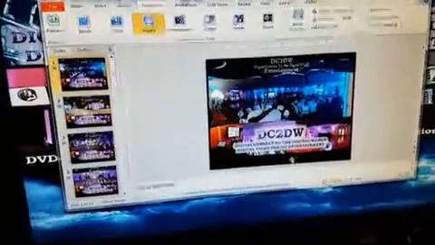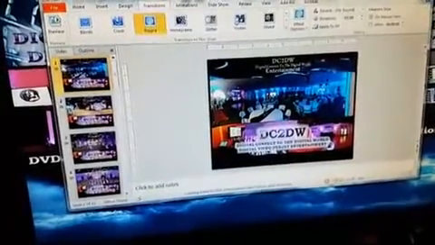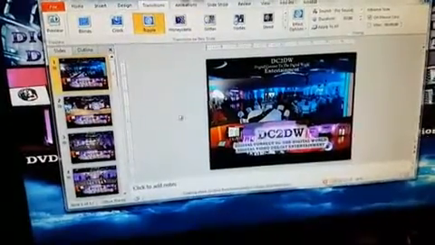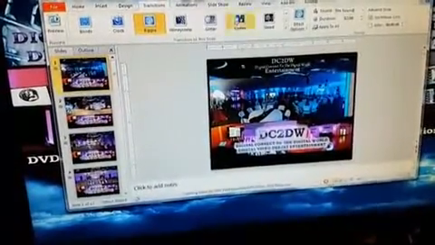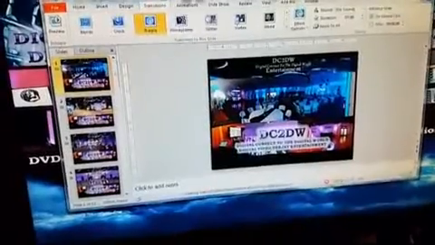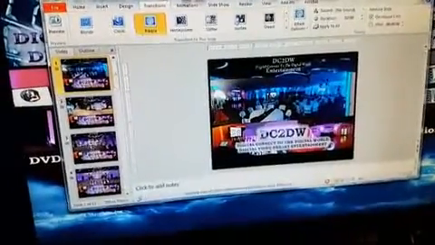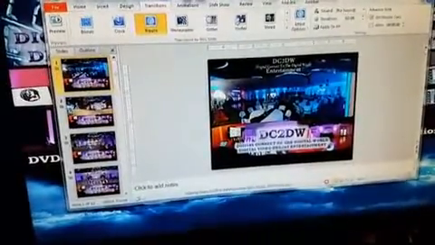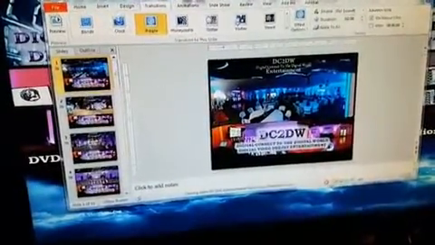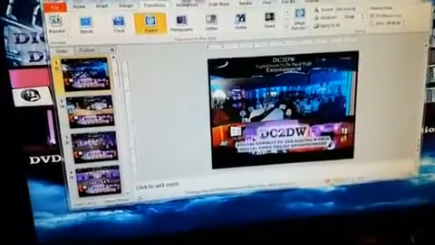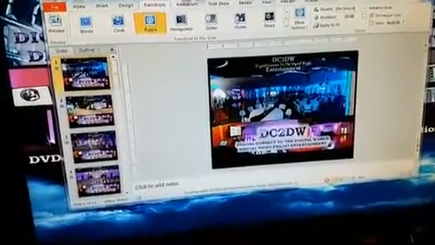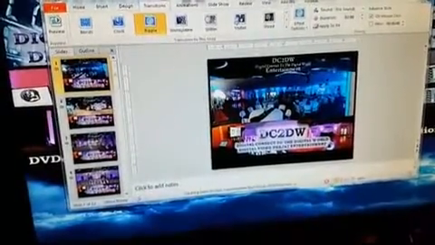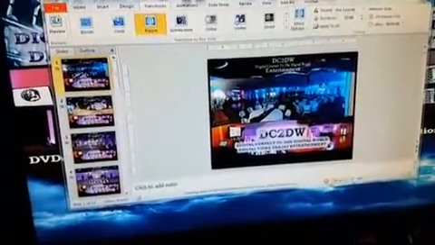As you can see at the bottom, it's now converting this to a video presentation. Once the video is done the way you want, if you don't want sound, you're done. But if you do want sound, then you're going to open the Microsoft Video Maker, or Movie Maker. Let me say it the right way.